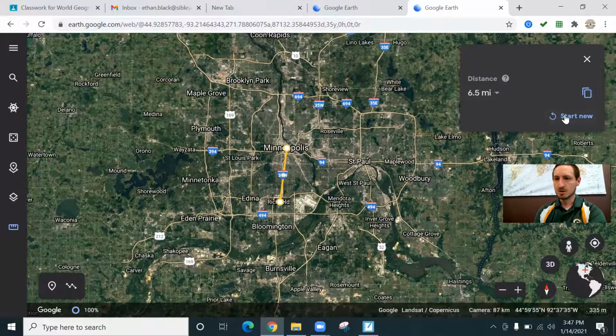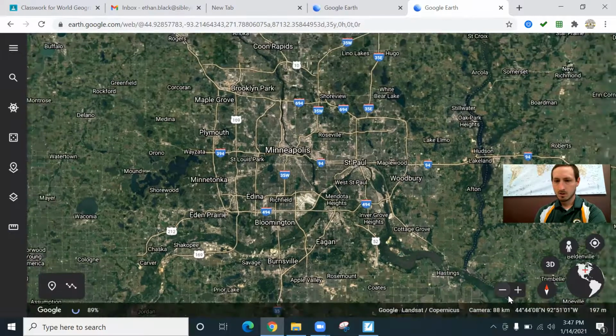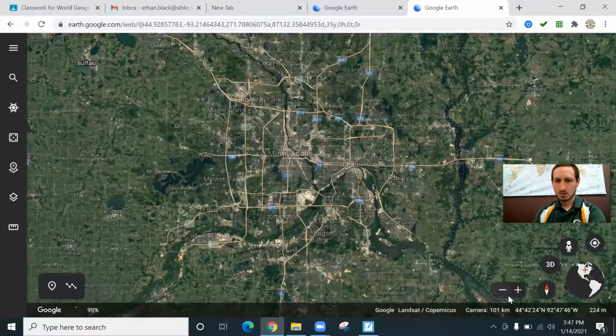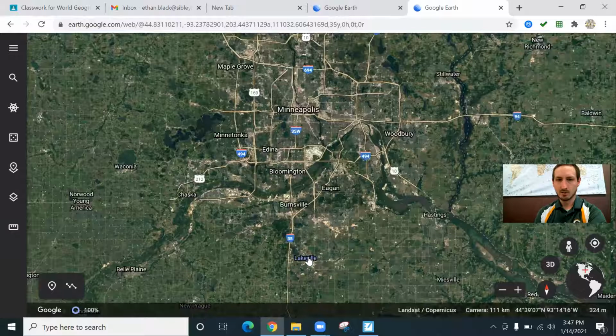Then we can make a new measurement and start a new one that goes from Minneapolis down to Lakeville. So you might need to zoom out for that. And scroll down. There we go. Now we can see Lakeville, and we can do a little ruler again from Minneapolis down to Lakeville.